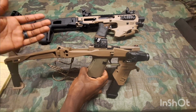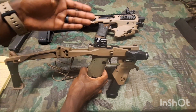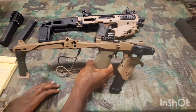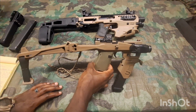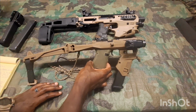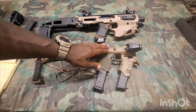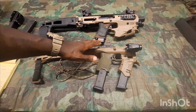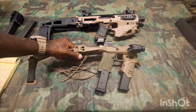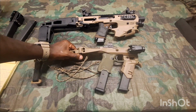I think those are like 30 or 40 bucks in addition if you want to buy that as an add-on. And also of note, that is made out of polymer, and from what I've seen on the internet, it does have a little bit of flex to it, which may or may not affect your zero. Again, that's one of those things that for me, I will just stick with this setup because I know that my zero is true. Everything's nice and solid, and I don't have to worry about any kind of issues with maintaining my zero that way.